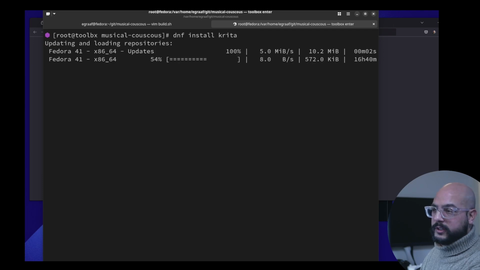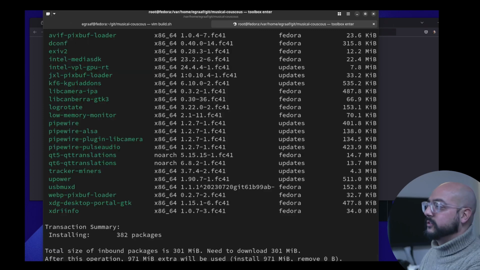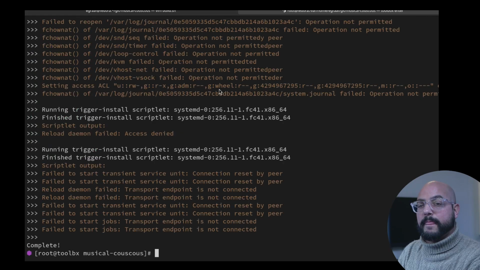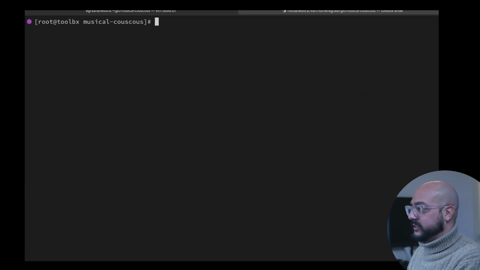For example, Krita that I just added to the file, you can first test it. If it doesn't install, then you need to do something else. Oops. So maybe this was not the smallest example, but at least it works.